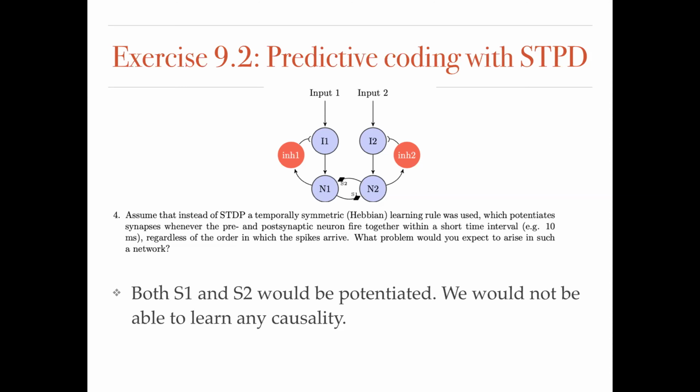Okay, there are other questions. So regarding inhibition, for how long do we assume the inhibition holds? Because we assume that N2 inhibits I2 when it comes, but we ignore the part of the inhibition of I1. That's a good point. So in the header of the exercise, it was written that the protocol we're using is input 1, we wait 5 milliseconds, input 2, then we reset everything, and then we redo it. So this is why we don't consider that N1 will inhibit input 1. In a real life scenario, I agree, that is an issue.